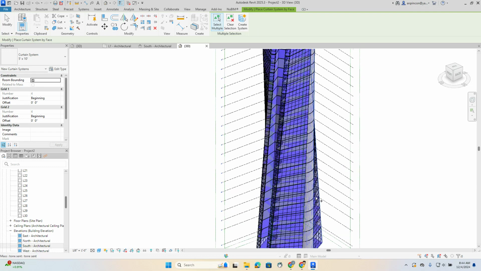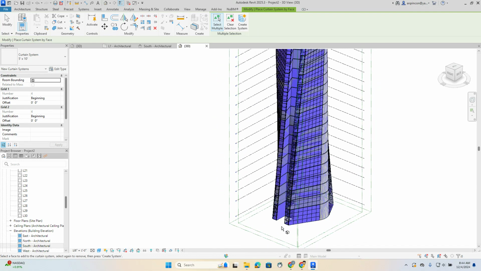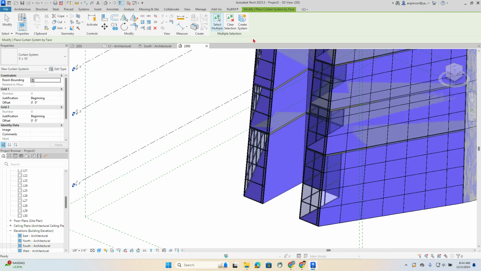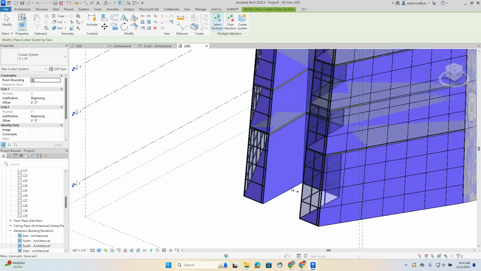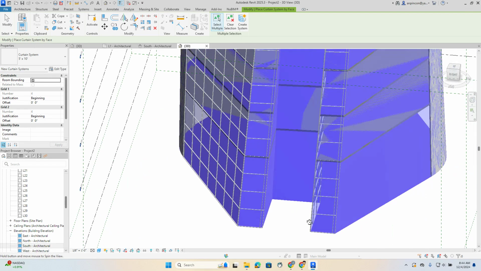Then I think I'm missing only a few more. So let me create a system on this face here. Let me go back to curtain system, select the face, create the system. There we go.